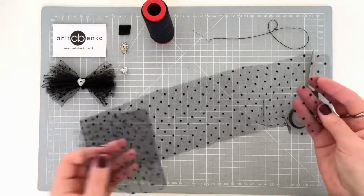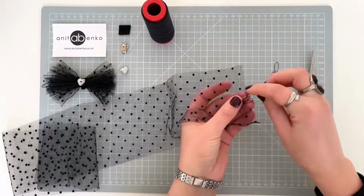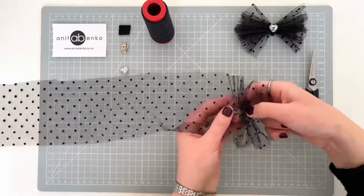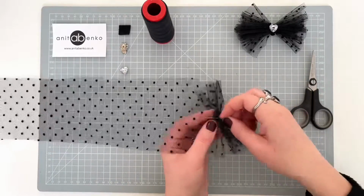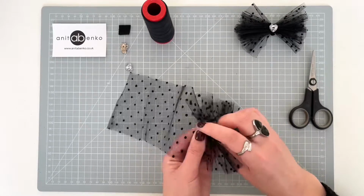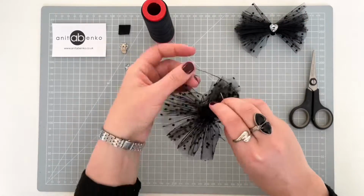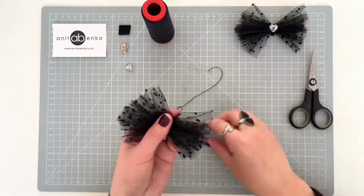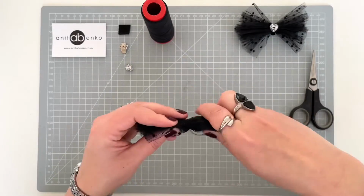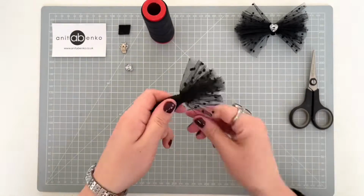I'm using this tulle fabric which is 70 centimeters by 10 centimeters, and now I'll gather the middle of this tulle fabric. Next, I'm wrapping cotton around the middle of the bow and I'm creating approximately 1 centimeter gap in the bow.